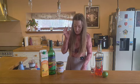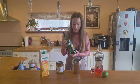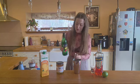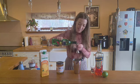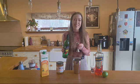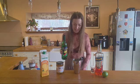So let's crack on with When the Smoke Clears, and we're going to do 45 mils of the mezcal. I definitely do have enough for 45 mils, but I don't know how much I'm going to have after that. My fear is that if I, oh no, I do have enough. If I really like this and I want to make another one so that me and Ben both get one each. So 45 mils in here.